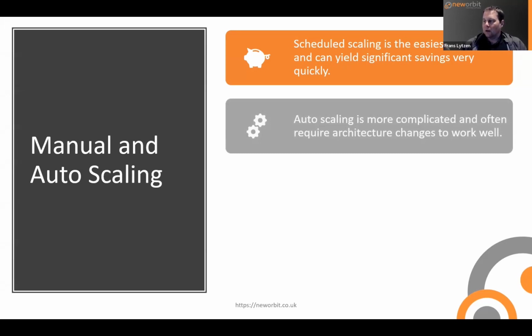Auto scaling is, as I said, much more complicated. You will often need to do some architecture changes for it to actually work well, and I'll come on to a little bit of that later. But you can do it, but doing it on CPU and that kind of stuff is quite difficult. With VMs, it requires you to do a bunch of stuff about scale sets and images and stuff. It's very doable, but it takes work, real work. And I've often found I've recommended it to clients and they've just not done it because they might save £300 or £400 a month, but it's going to take them a week to do the dev work to do it, and it just isn't cost effective, unlike the scheduled scaling.